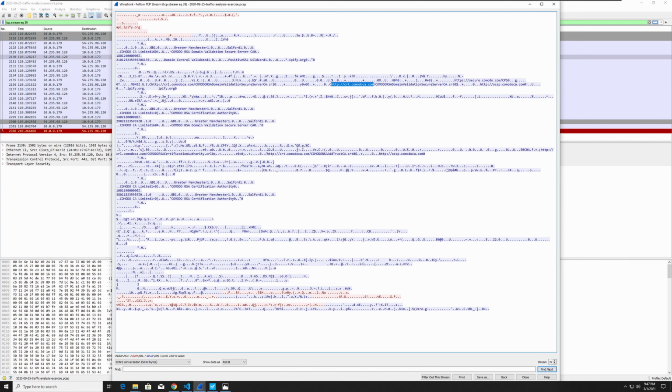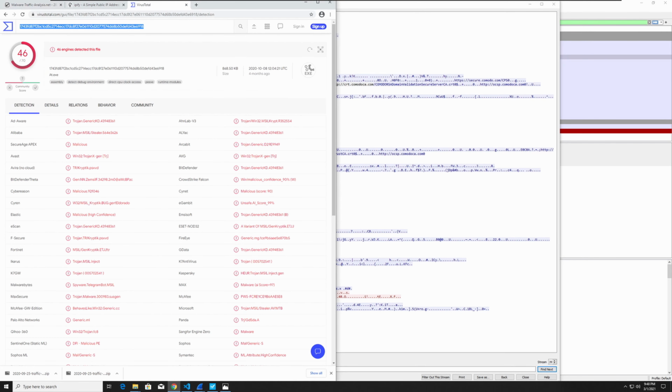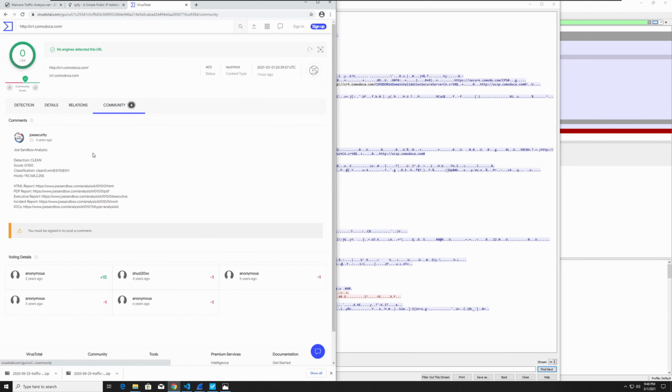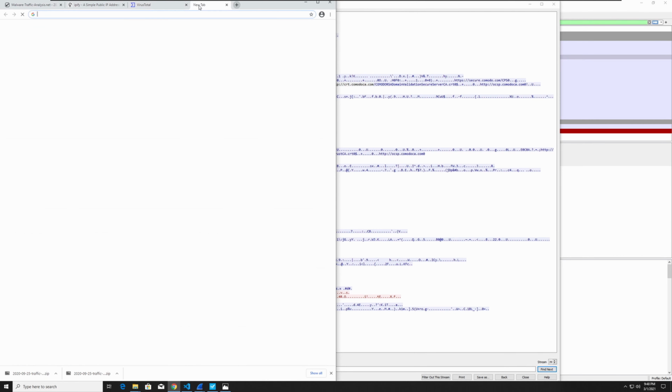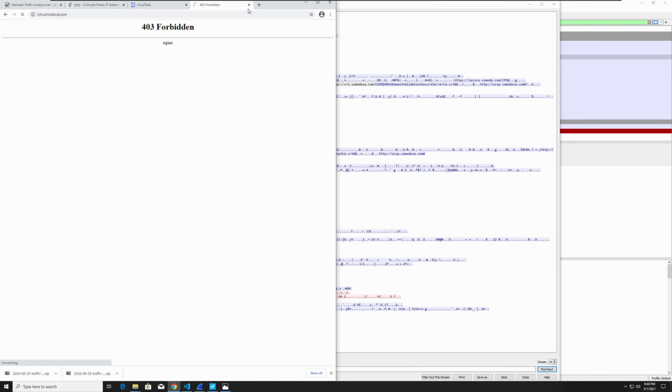So let's give this a virus total. Everyone says it's clean. Okay, fine. Yeah, well, we can see what's hosting it, but that's not really useful information.